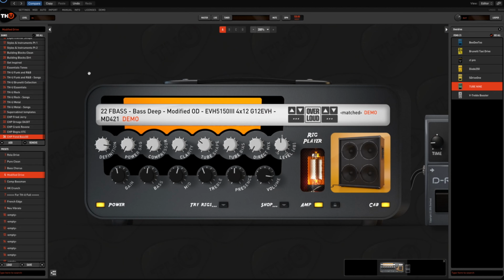So that one, for example, had a modified OD, bass deep, and an EVH 5153 4x12 with G12 EVH speakers in it that they might use to mic it up with. So there's some presets there too, right?